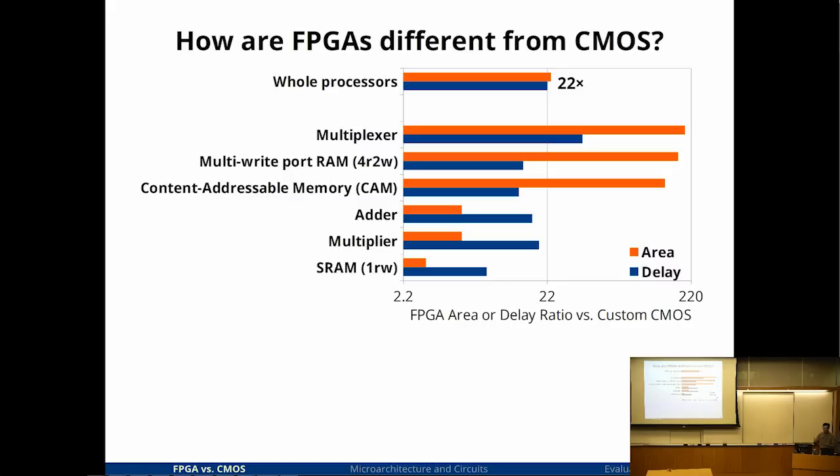If it's just bigger and slower, that doesn't tell you how you might need to adapt your design to fit the FPGA. So I broke that down into, let's take some common circuit styles and see which ones are particularly bad and which ones are particularly good, and that might influence what I might want to design. It turns out that for the various circuit types, the delay didn't really vary that much. FPGAs were slower, but more or less uniformly slower, except for SRAMs. SRAMs were a little bit faster.